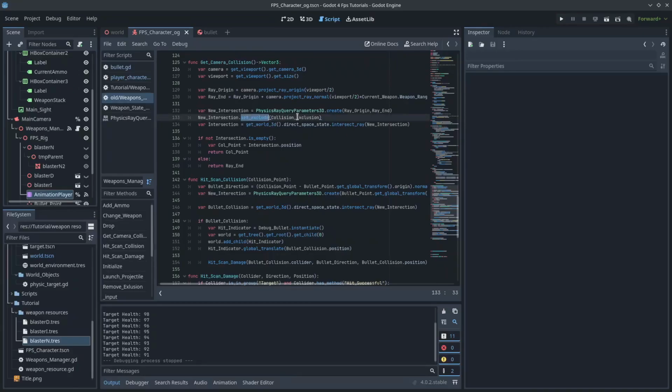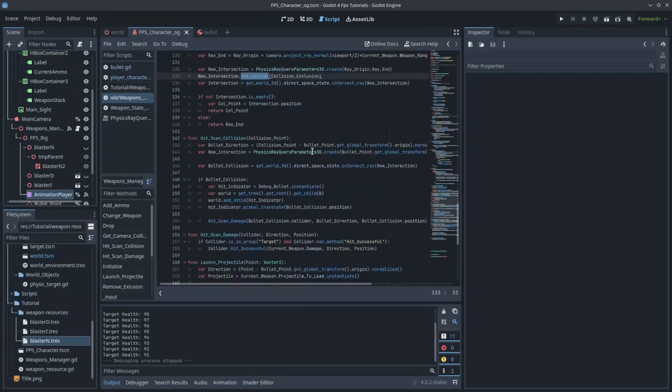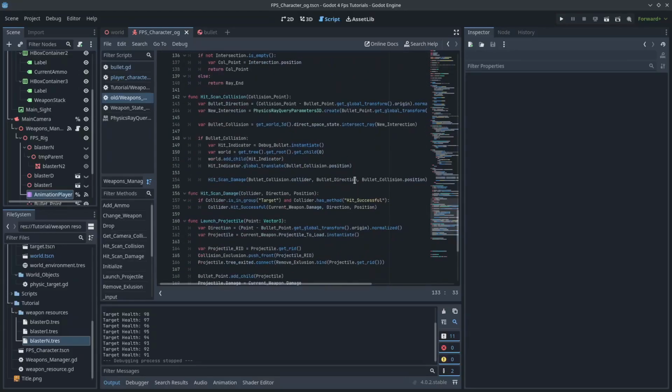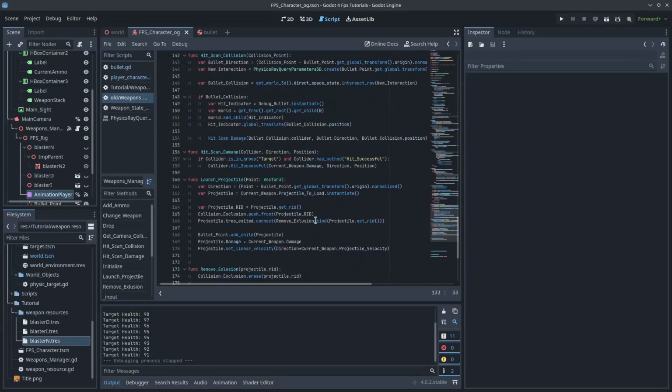You add that to the exclusion of that, and the raycast from that won't detect the bullets, which is exactly what we want. But also we need to remove those from that array as time goes on, because an array can only get so big before the game crashes, as I've discovered. Might be obvious to some people, I don't know, it surprised me.